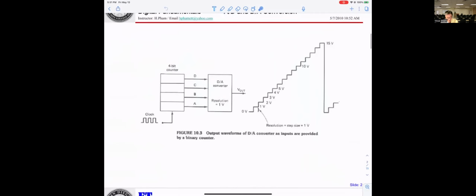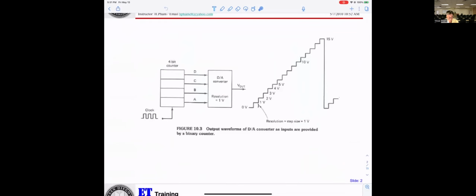Okay, now first we go with the DAC converter. If you look at this circuitry here, there's a 4-bit binary counter. When you apply the clock, it will count from 0 to 15.